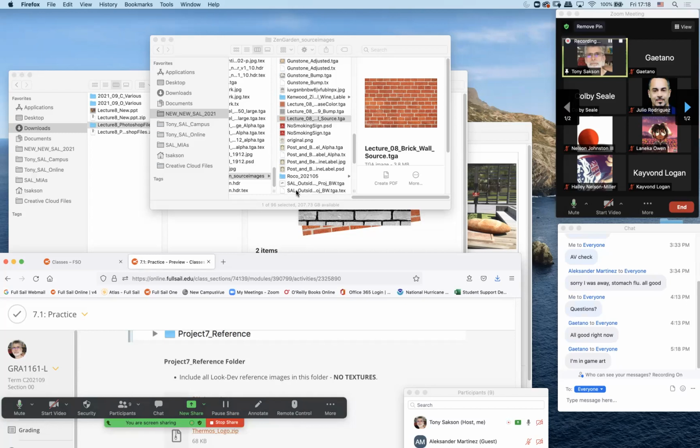So having some Photoshop skills is very important, because you want to process all your images before you bring them into Substance. Substance cannot make a texture repeatable. Photoshop can, and then you can take it into Substance and do your wizardry in there.